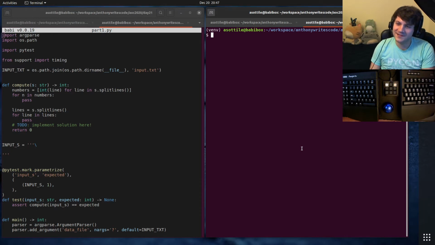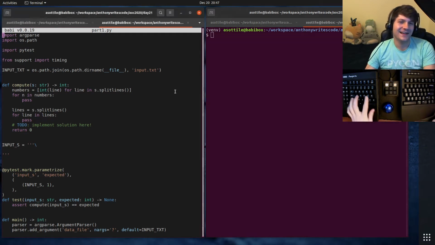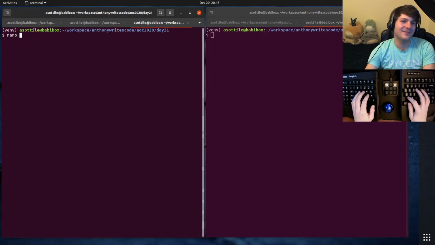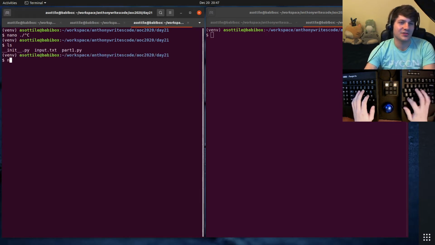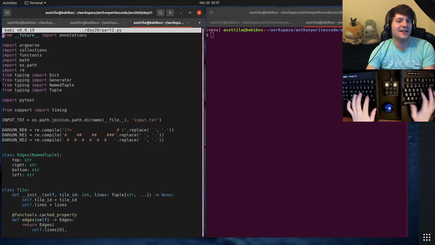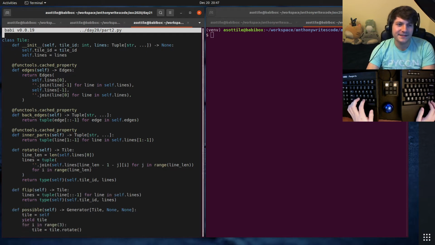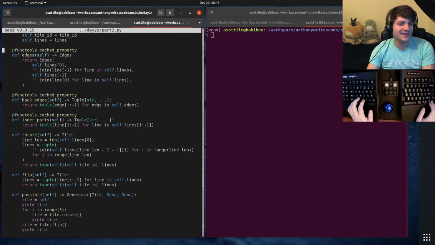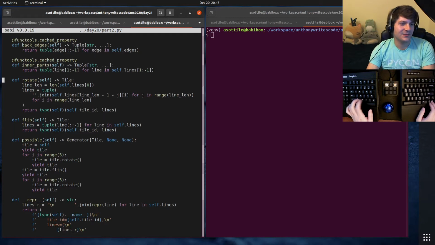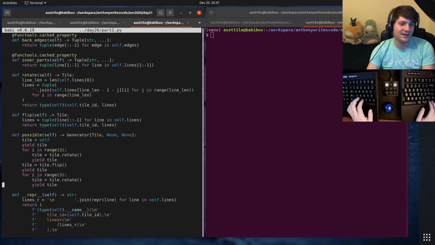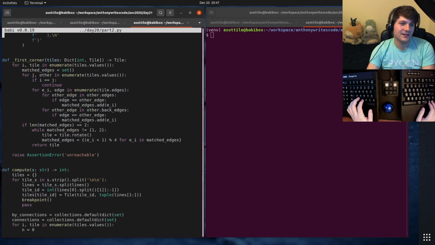Amidou says, was your solution clearer than 48 if statements in a row? Because after I solved it, I needed a shower. It was not, I mean, I could have made it simpler. We'll put it that way. But actually, it's 200 lines of code, so it's a little bit more than I need it to be. But I had a nice data class for representing the edges and representing the rotation and flipping, and yeah.